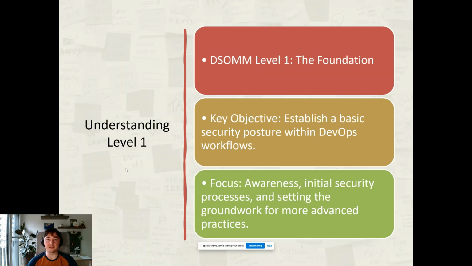Basically, to understand Level 1 of the DSOMM, the DevSecOps Maturity Model from OWASP, it is, as I said, the foundation for your DevSecOps practices.